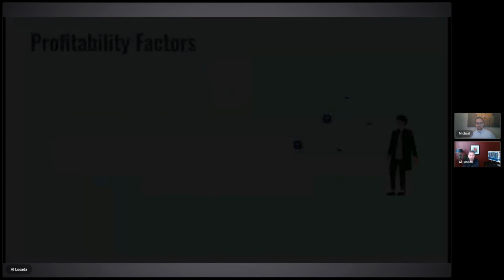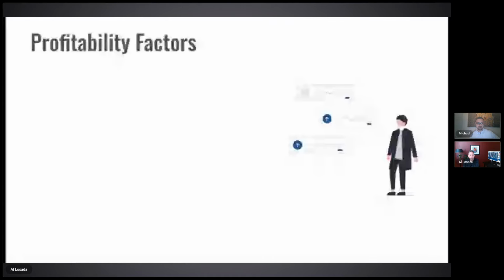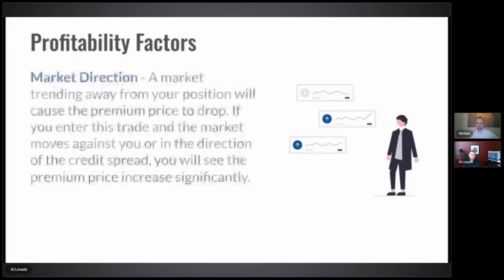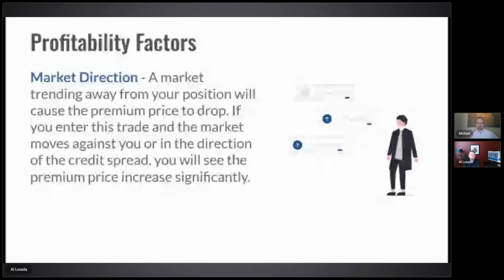All right, so I usually end up with 3 profitability factors, but in this type of trading, it's really 1. And it's basically market direction. So we're looking at the trending market direction or scalping to get profits, and they accumulate. Okay, and you'll see during the webinar here, we'll talk a lot about that.